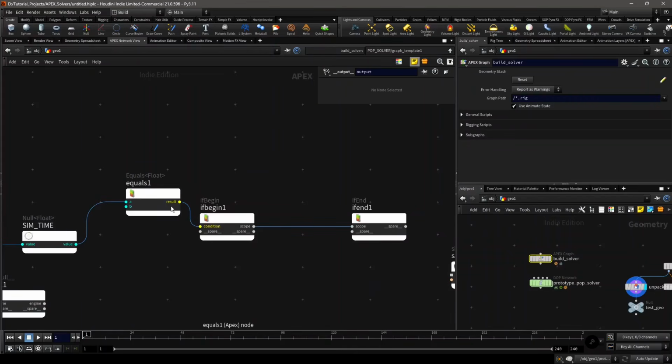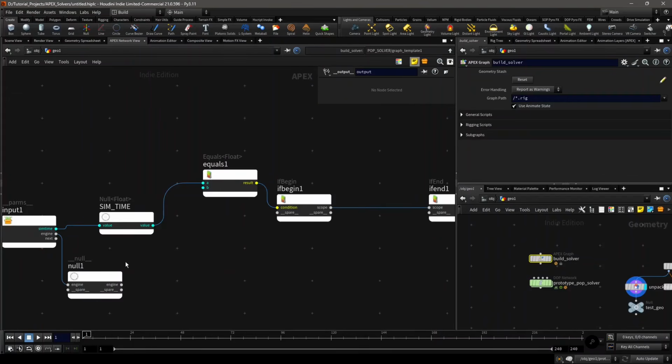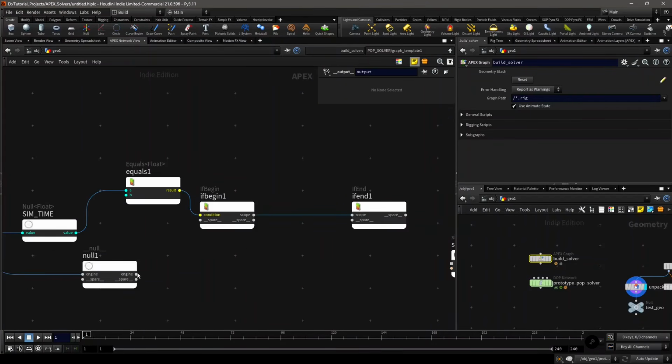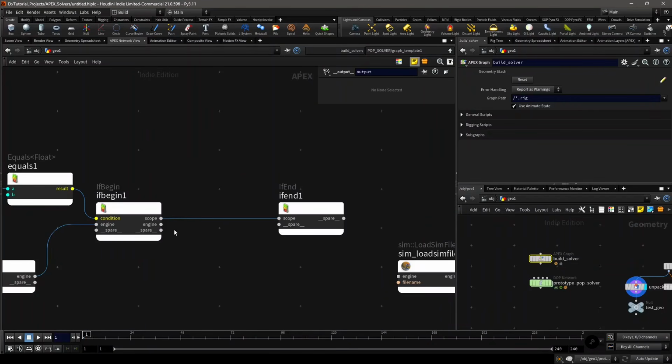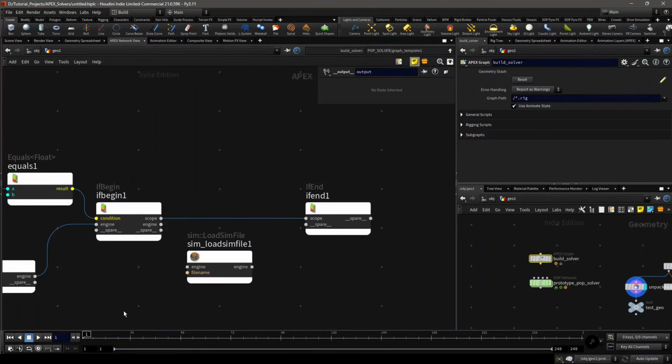And if you don't already know, a boolean result contains either true or false, either 0 or 1. 1 means true, and then it will run, and if it is false, then it will not run. And we can also pass some spare inputs to this if begin so that we can use them inside it.